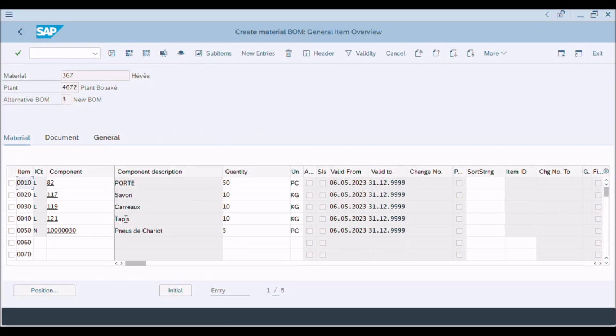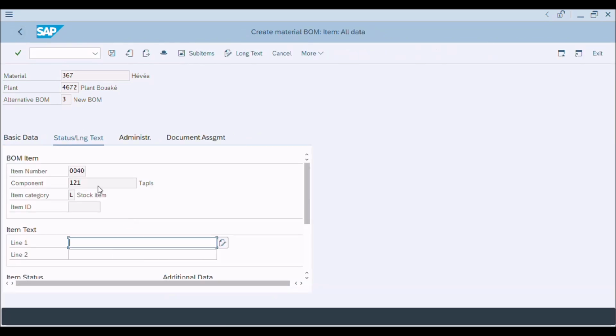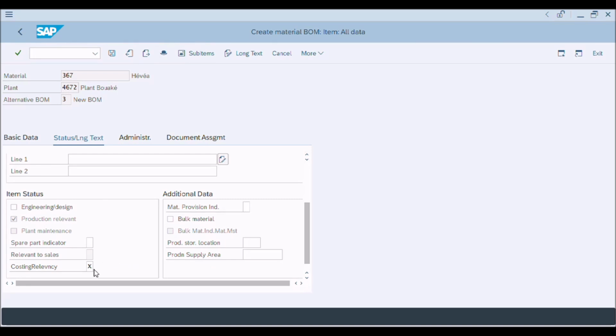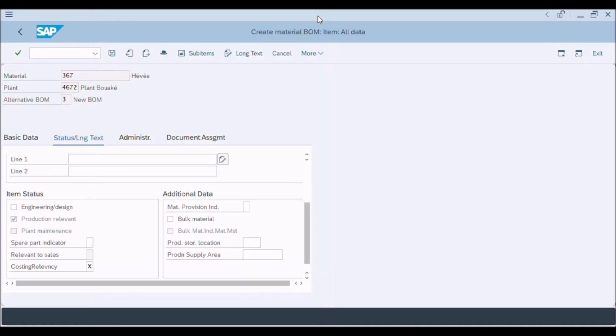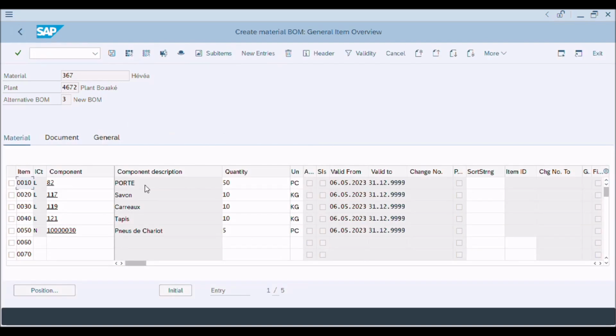You can also check cost relevancy status on stock items. In case of stock item, the cross symbol should appear here. If there is no sign appeared here by default, you must assign it by clicking 100% relevant to costing. Press back button to return back, and you can check other materials cost relevancy status by clicking material one by one.